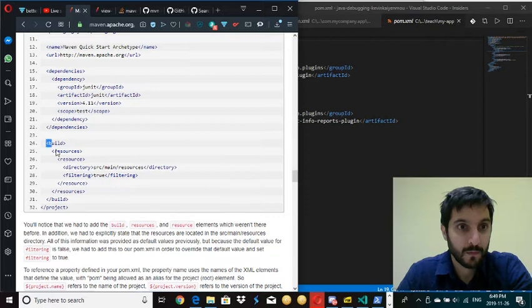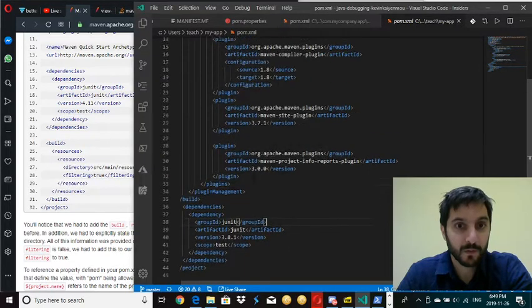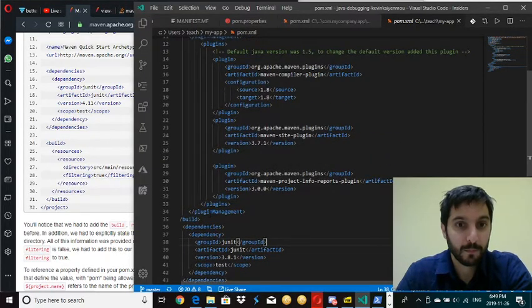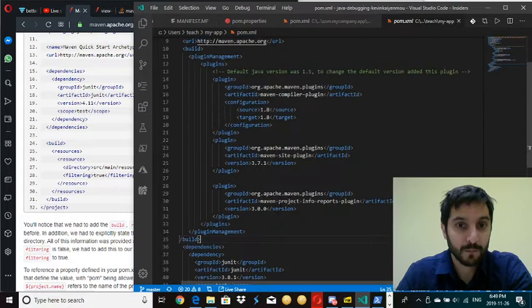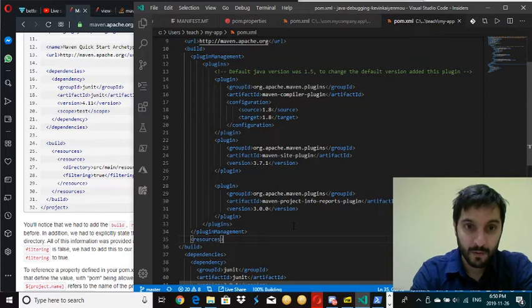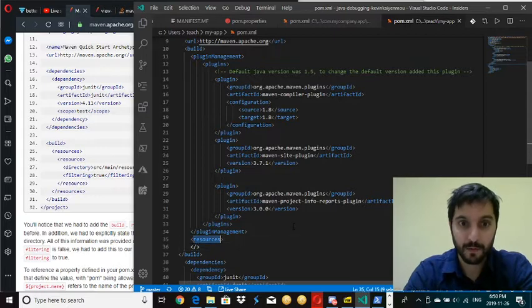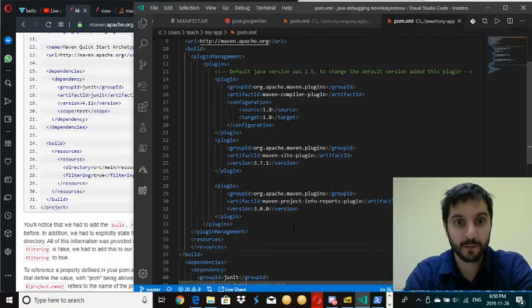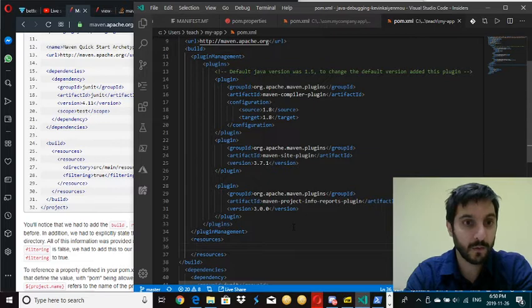One in here, so build resources. Here. Build, so under build, we can add build resources. There must be a faster way of doing this.